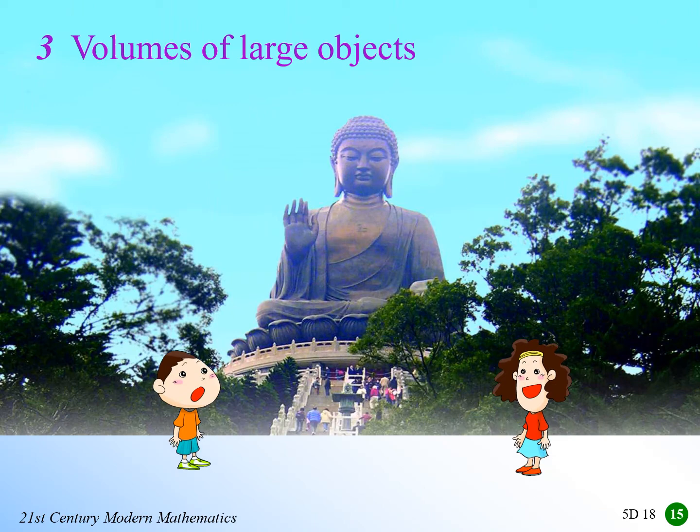Let's take a look at the Big Buddha in Lantau Island. How many cubic centimeters are there when counting the volume of the Big Buddha? The number would be very great. Therefore, we can measure it in cubic meters, which is a unit for measuring the volume of large objects.